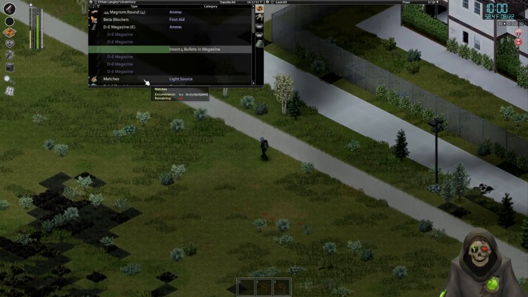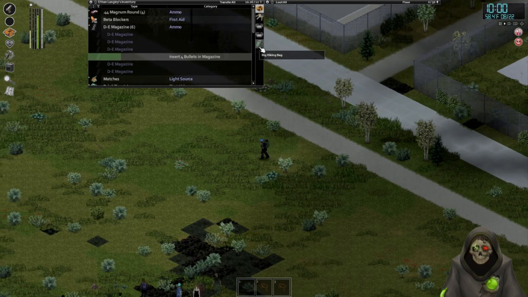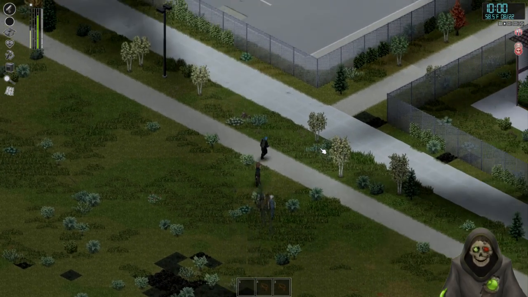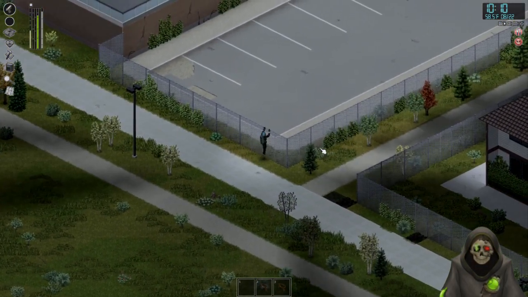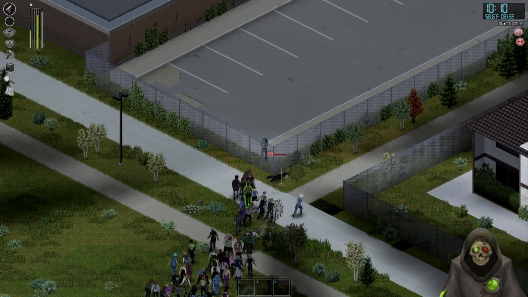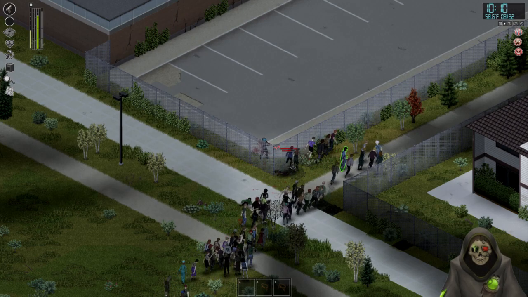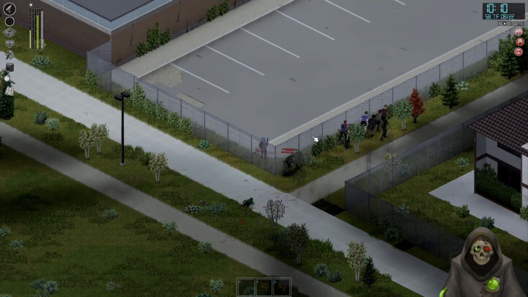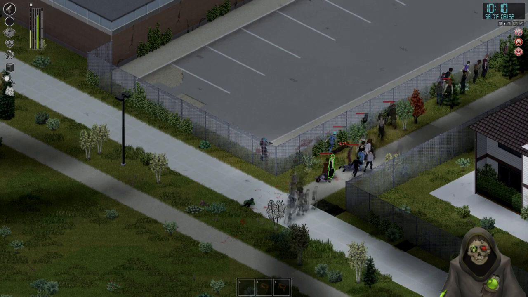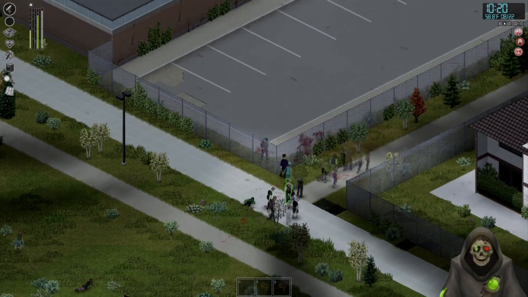Can I shoot through fences, do you think? Is that all? That's all my ammo. Alright, let's try something new here. If I get over this fence... Looks like I can. All I'm doing is causing minimal, unnecessary damage.